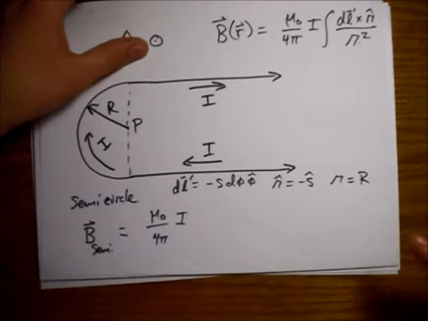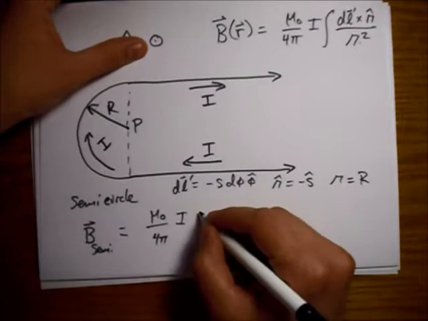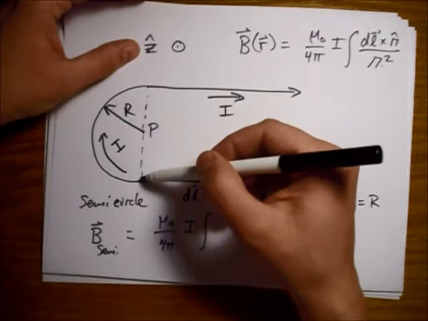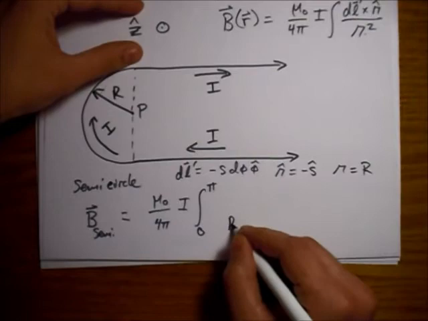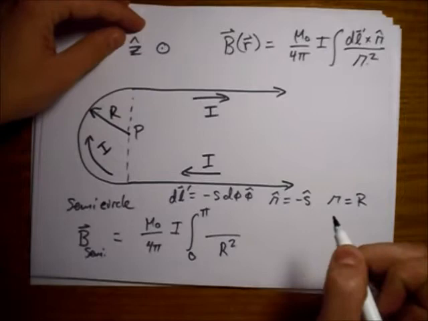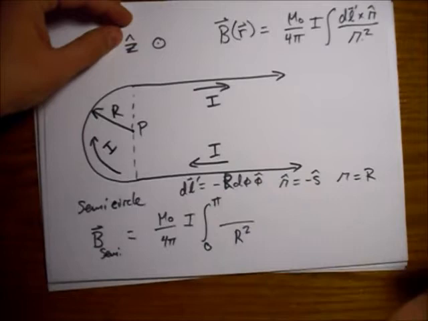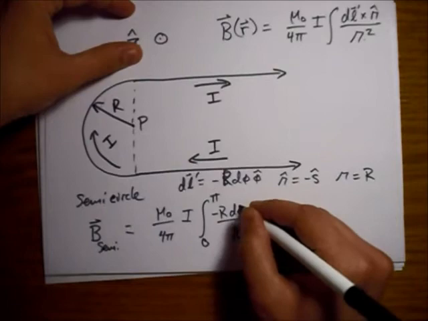Okay, so let's put this in our integral now. We are integrating, let's just call this from 0 to pi, okay? Let's maybe just start our angle right here and go all the way around. So 0 to pi. We'll have this r squared on the bottom. We have, oh yeah, this s right here in this little differential, because we are integrating out at this radius r, that is actually going to be a big R. So we have a minus r d phi, or d phi prime, whatever.